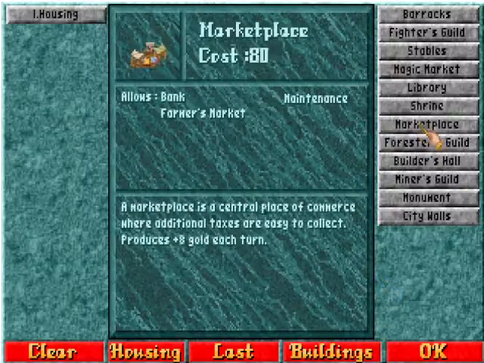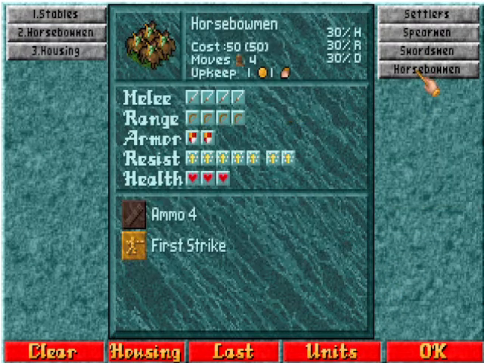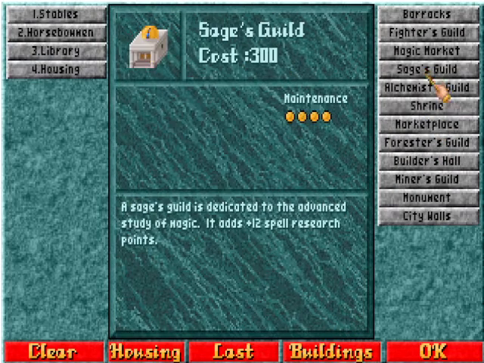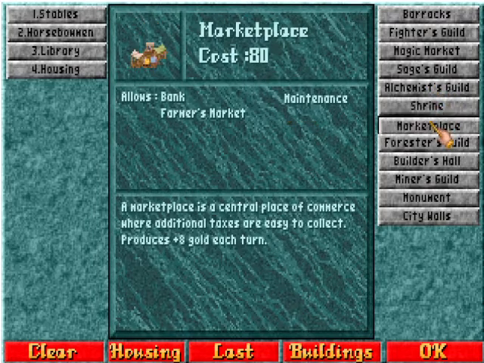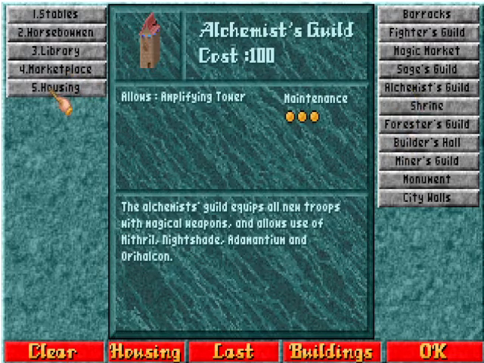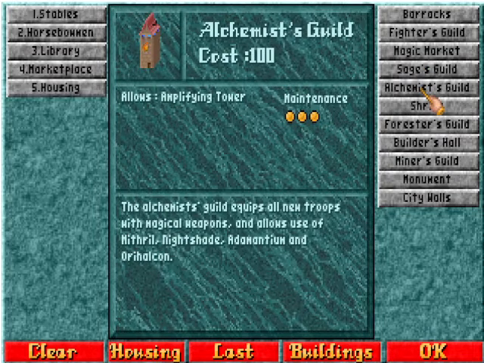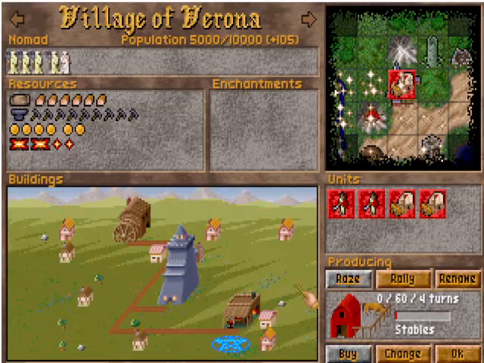Okay. We want stables and first hearthbone. Then we want library and after alchemist guild two more hearthbones. But we'll need first marketplace to not be broke. Maybe I will cancel it if I get good drops from the ruins, alchemist guilds, and another hearthbone.